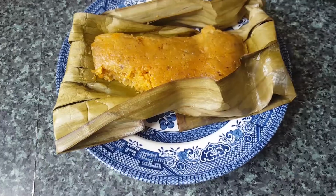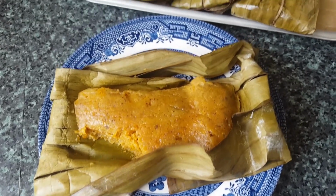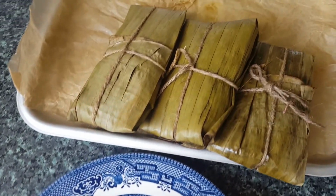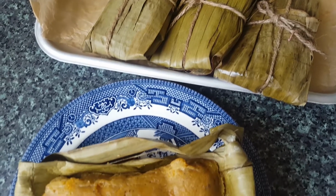There we go, guys. That's my ready Duckanoo, Ducana, Conkie, Kankie, however you call it. Every island has a name for this dish, and I think it's a lovely way that celebrates the Caribbean as a collective.